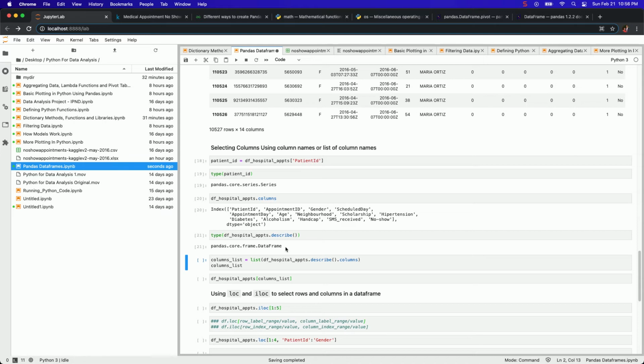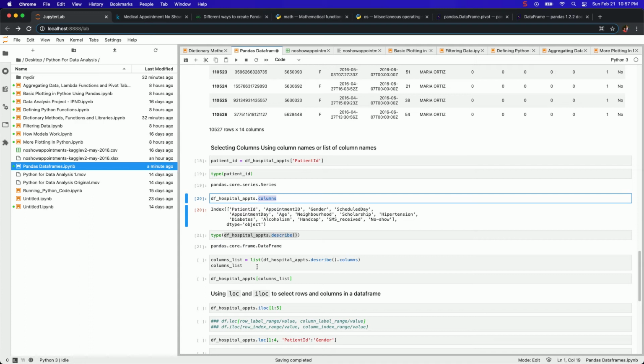The describe method returns a data frame.